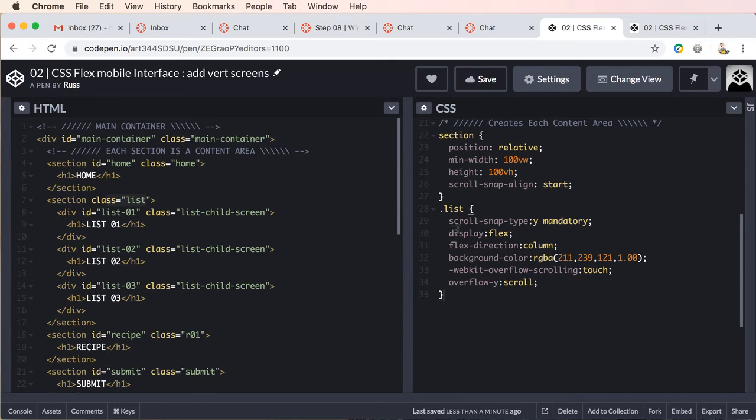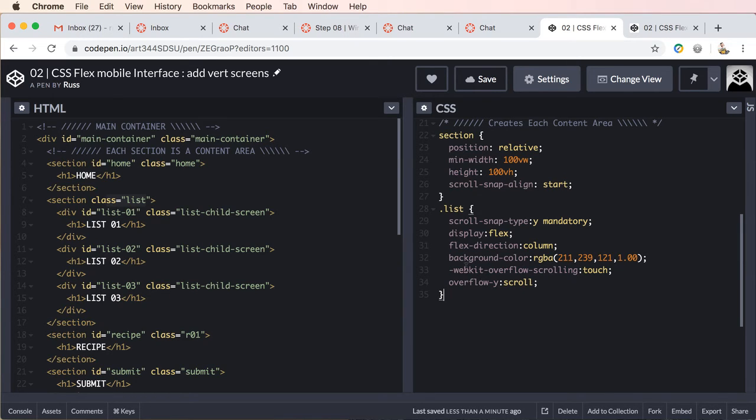Our display, again, will be flex, but this time the flex direction will be a column. So the default is for the flex to be a row, but we're going to set the flex direction to a column. Background color, this will just set a background color. We could also set background colors to various screens with a separate class if you want.